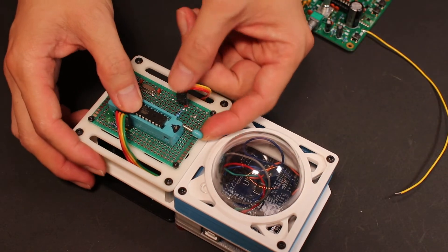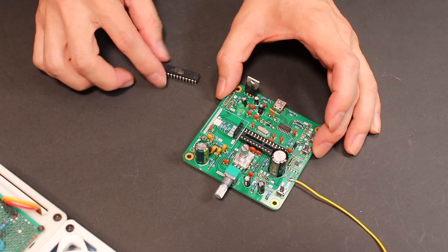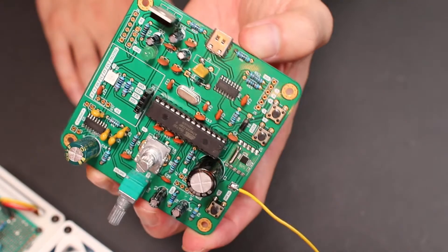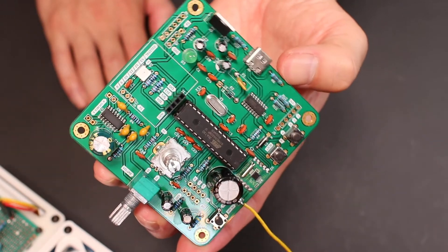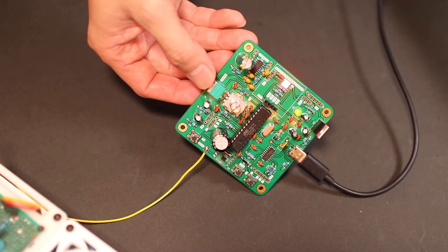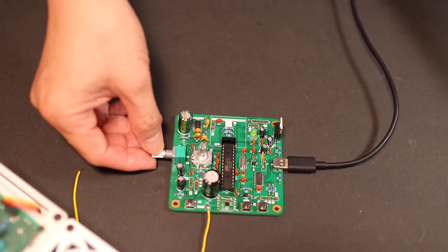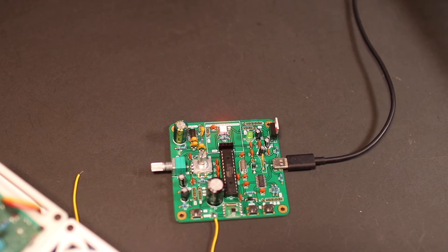That was quite a lot of soldering, right? Now we need to prepare an ATmega328 chip, which has already had a bootloader burned to it, so it can be used and programmed as an Arduino board. Now let's do some easy tests to confirm if the RGB LED is working. Nice — the RGB LED is blinking as programmed. So we can tell the bootloader is working and the Arduino chip and Arduino circuit are working. And of course, the CH330C is working as well, so I can load the program successfully.